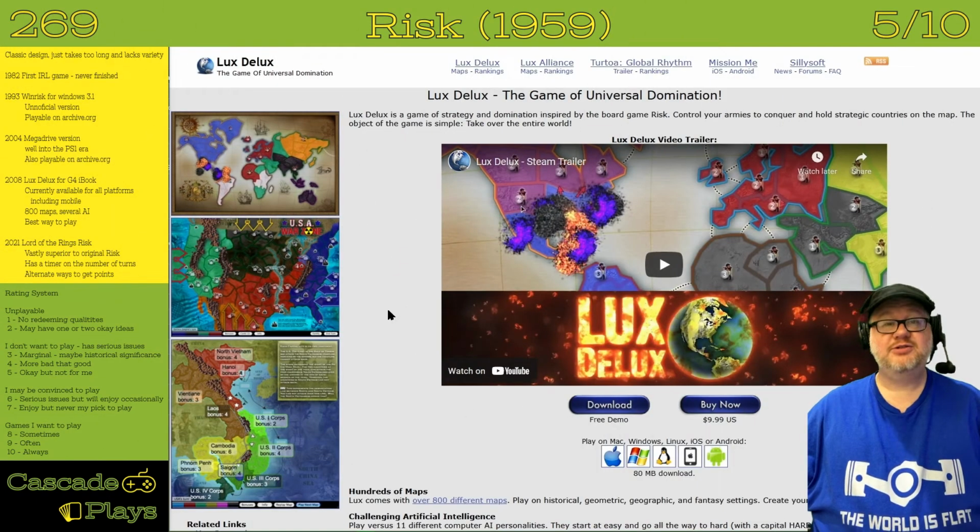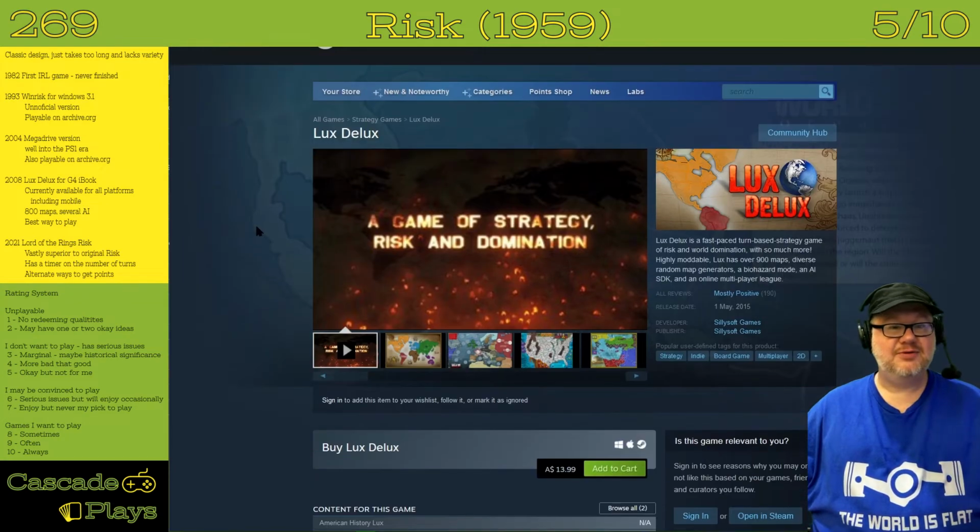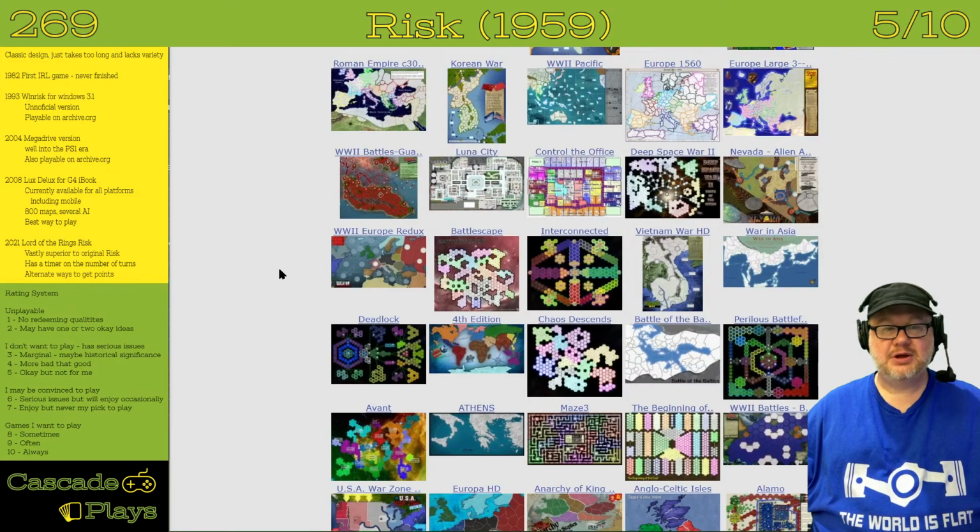Lux Delux, which is now available on pretty much every platform there is, was originally a Macintosh game. I had it on my G4 iBook in about 2008. It was written in Java and it was a bit clunky even for then. I guess they still thought that Java was going to be the next big thing, because it wasn't. It is on Steam if you're on PC. It's a bargain, and if you at all want to play this game, I highly recommend it.